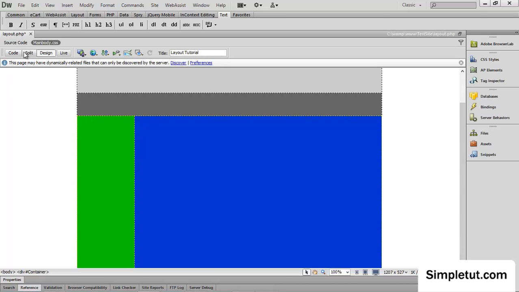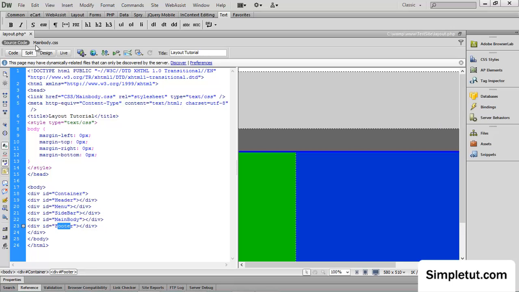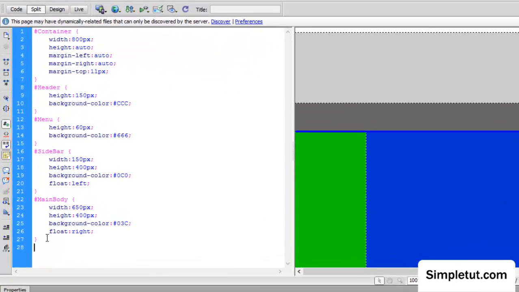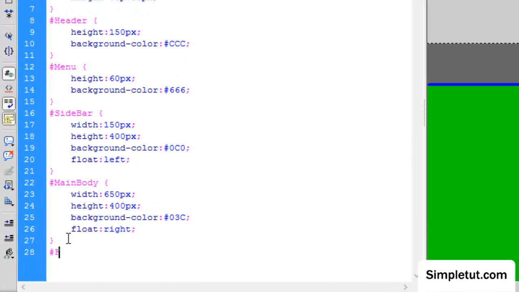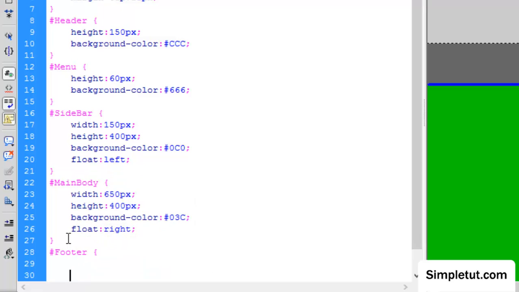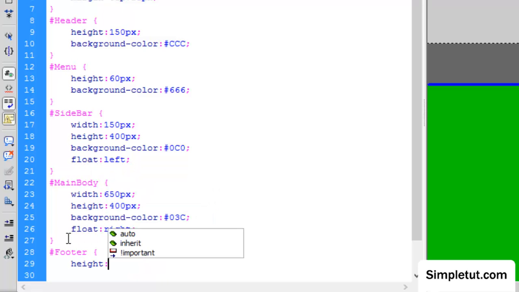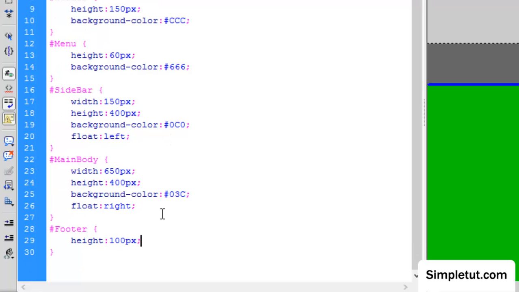Okay, so let's just target the final div tag, which is our footer. Once again, this is going to be a little bit different. I'll explain that in a second. The final thing we need to do is set a height for this, and the height we're going to set is going to be about 100 pixels. Of course, all of this you can customize and you can come back to and change as you wish.